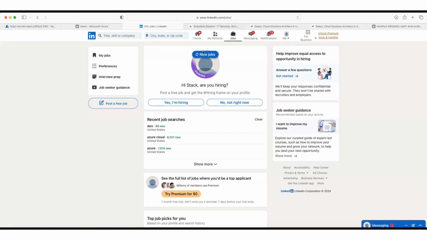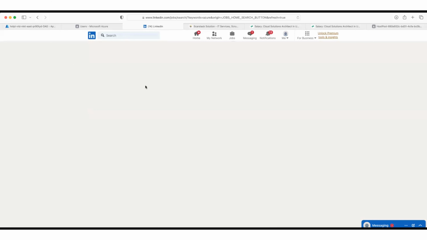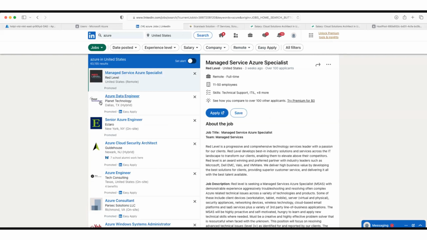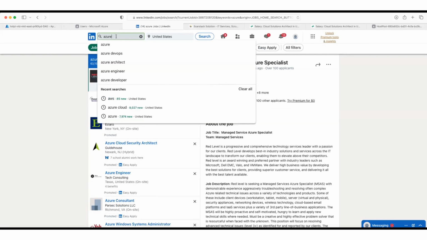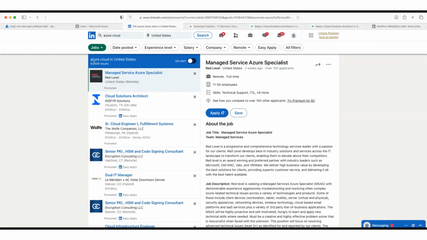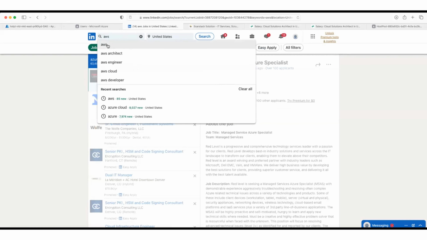So if you were to go to your LinkedIn or Dice or any other job portal and, for example, just type in even Azure, you'll be able to see thousands of roles. I'm seeing about 63,155 roles in here for different Azure roles: Azure engineer, Azure consultant, Azure data engineer. You understand? So you type Azure cloud, you see all of the job opportunities in there. That's still around 63,000. Compared to other solutions, like I used to teach AWS before, I just kind of stopped it because it didn't make sense.